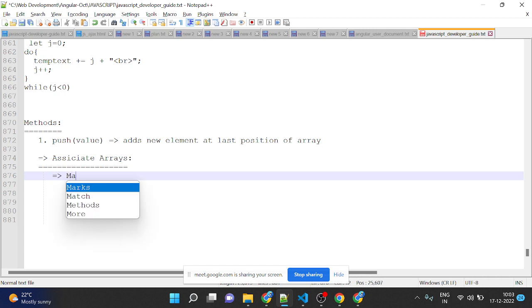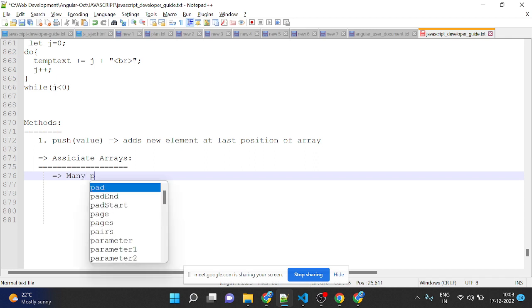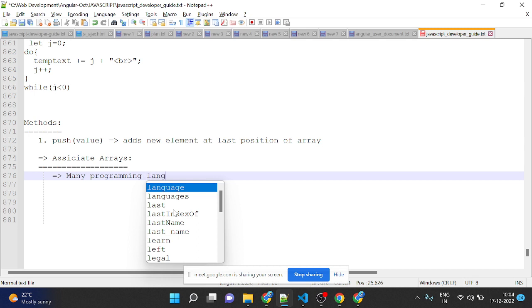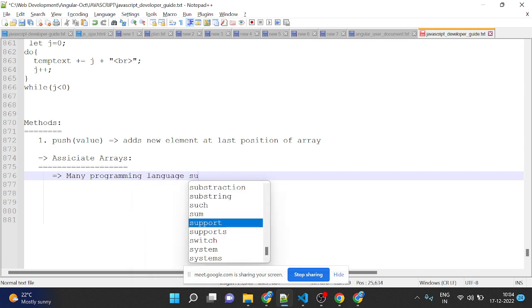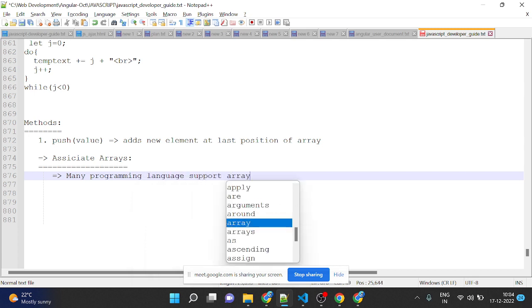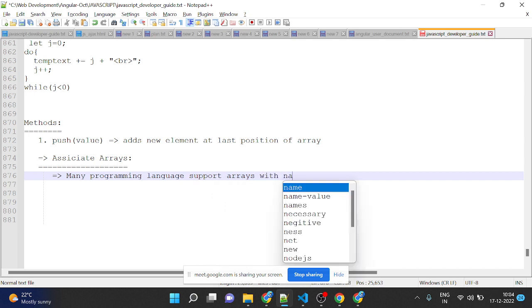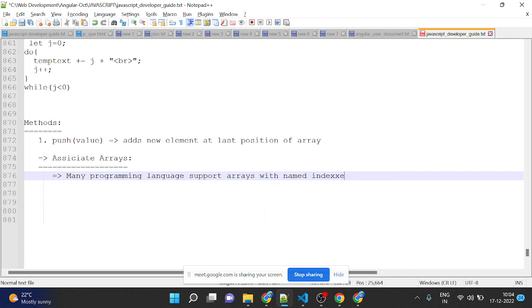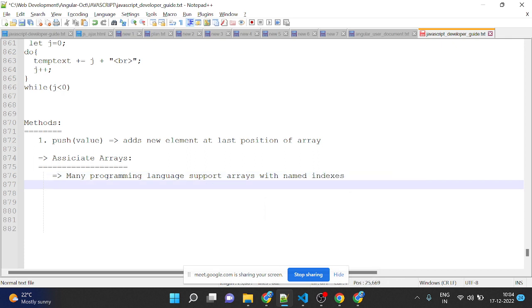Many programming languages support arrays with named indexes, but JavaScript does not. Whereas, an array with named indexes is called an associative array or hashes, we can consider.